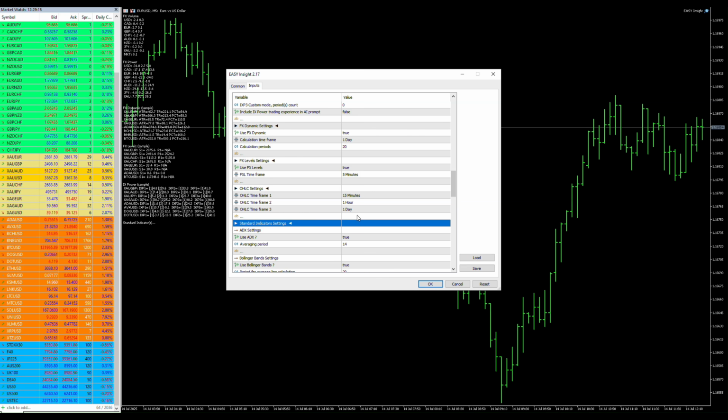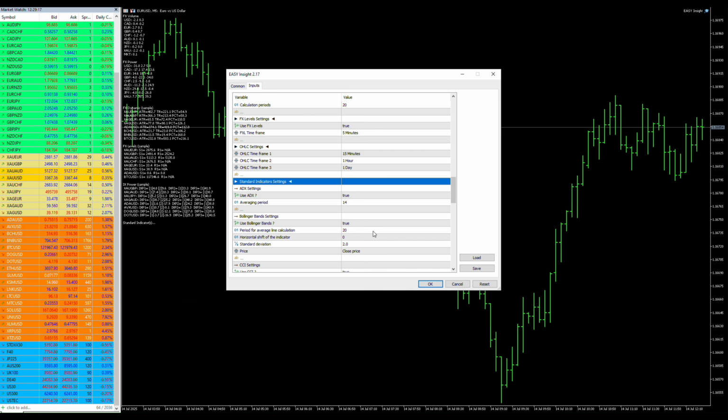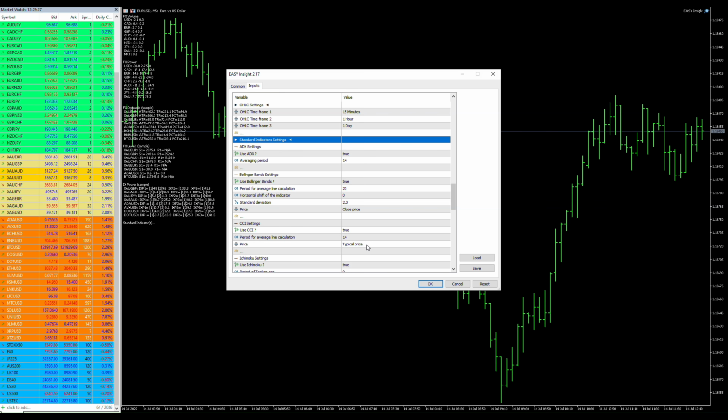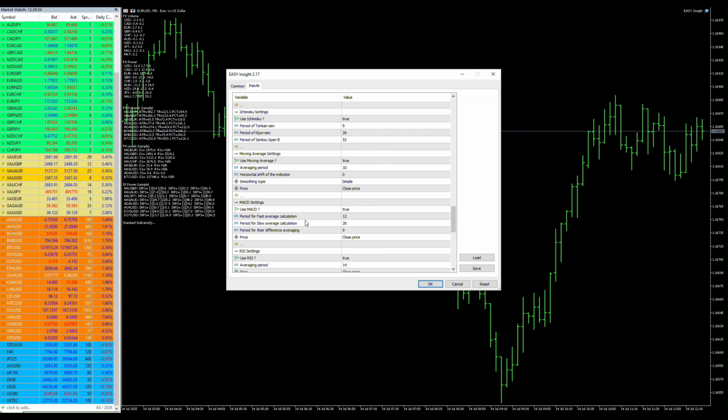And hence we made the most popular available here, such as the ADX, then the Bollinger Bands, which you can configure as you like, as you use them on your chart. Then we have the CCI, Ichimoku settings, the moving average, the MACD, RSI, and the stochastic.